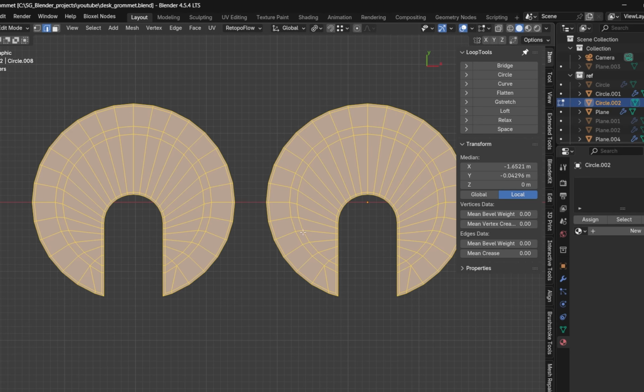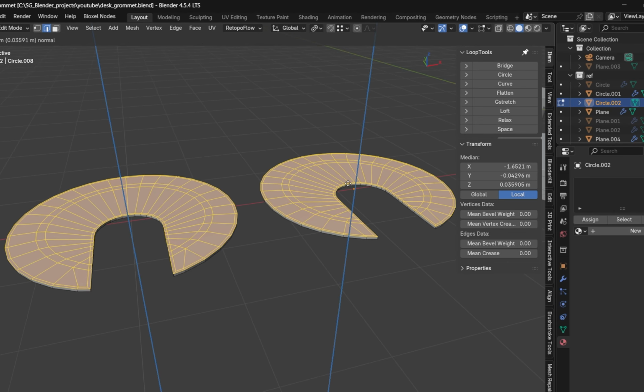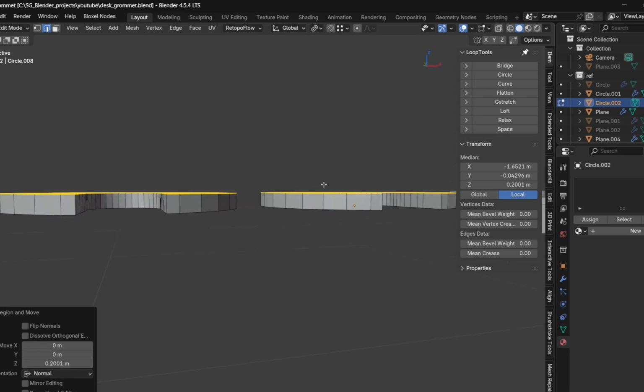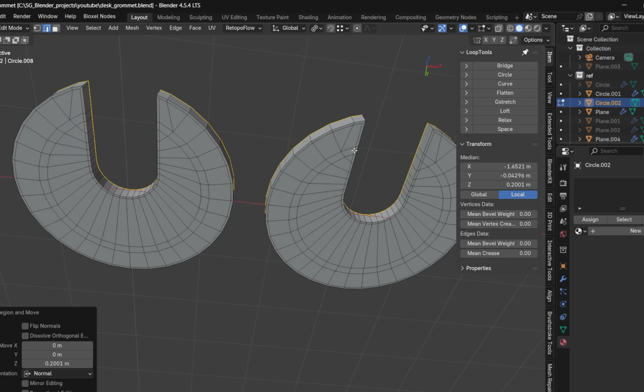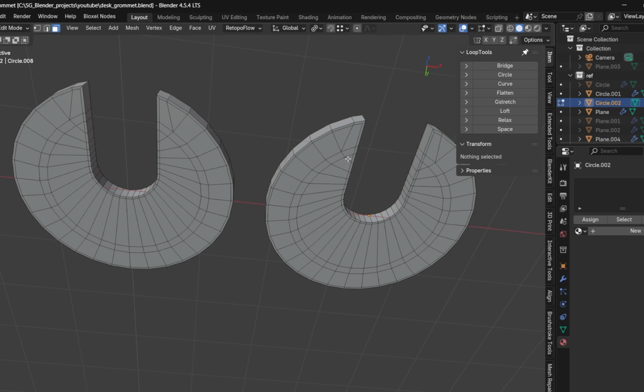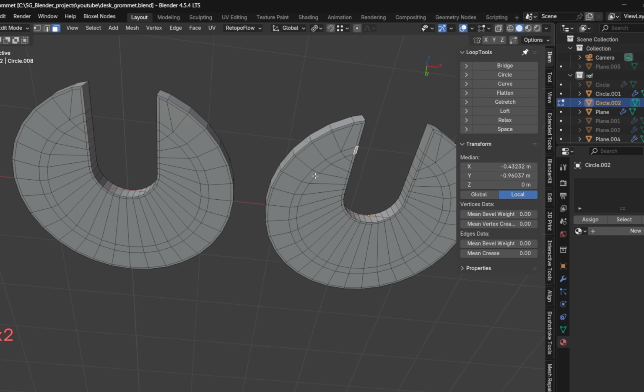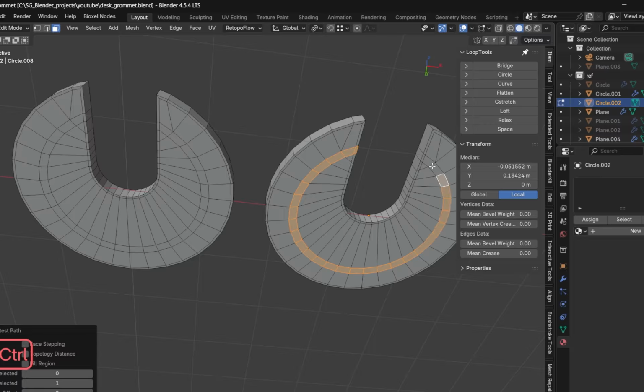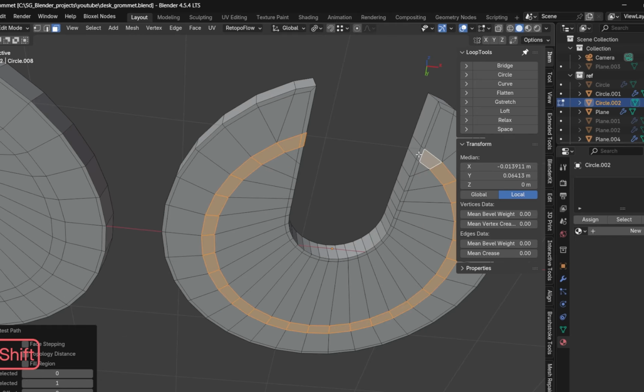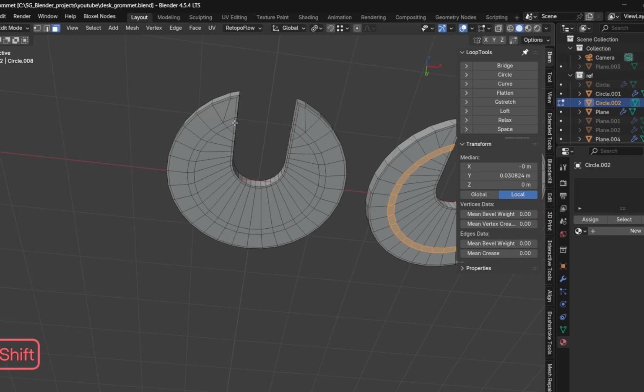Okay, now for both of them, let's have the same kind of thickness, and also at the same time let me select the same thing, because that way side by side you can compare what I am going to show here, right?